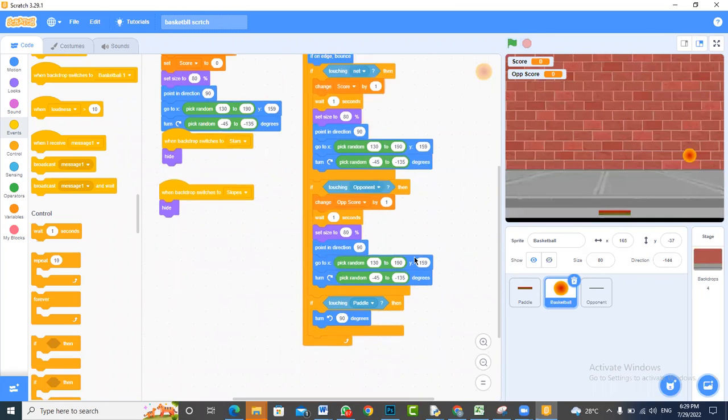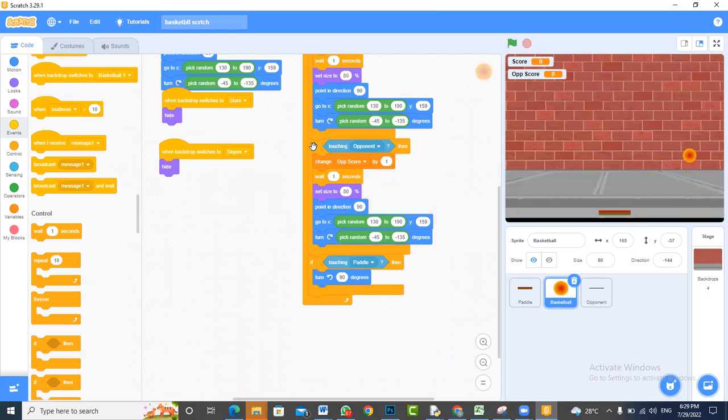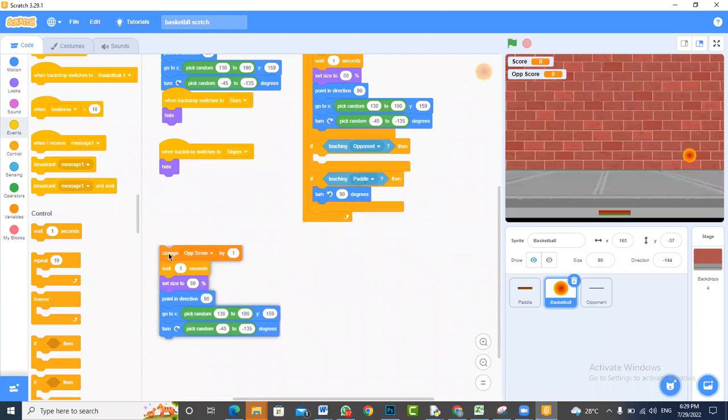So now what we have to do is go to this ball code and tell it that if it touches the opponent, it does not need to do all these things.